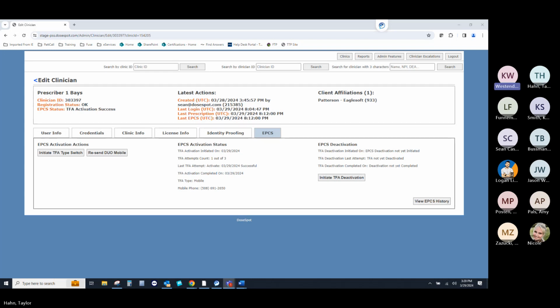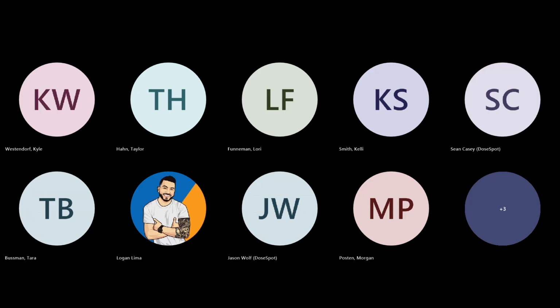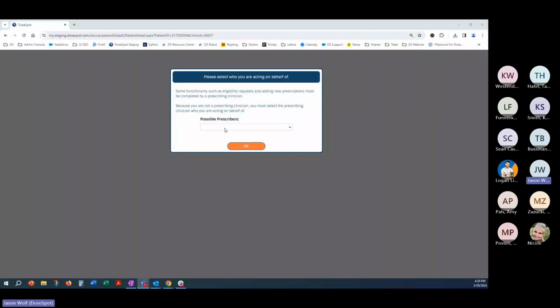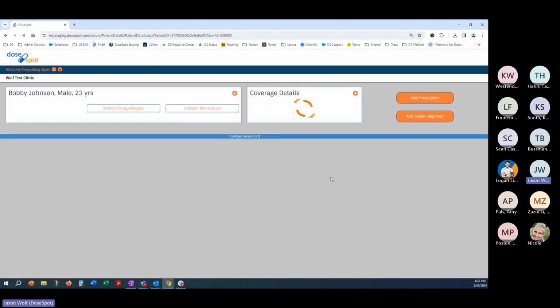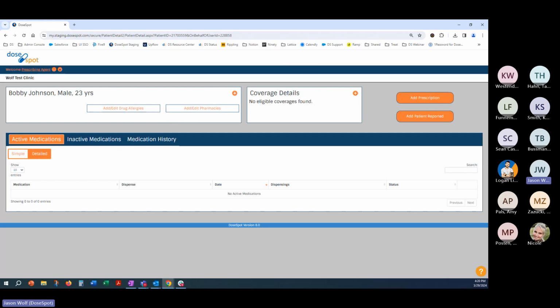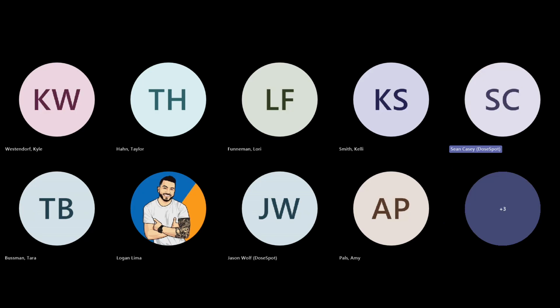Yeah, if you want to. Same goes for proxy too, Taylor. Let me just share my screen here. So when they log in, they will see this here, and they'll choose who they're operating on behalf of. Once they do that, they just hit the same screen. Everything is the same. All the workflows will be identical. And one caveat to that is that as a prescribing agent, they'll be able to see the approve and send button. However, if a proxy user is logged in and there are any pending prescriptions, they will not see that approve and send button, as proxy users can't send prescriptions.